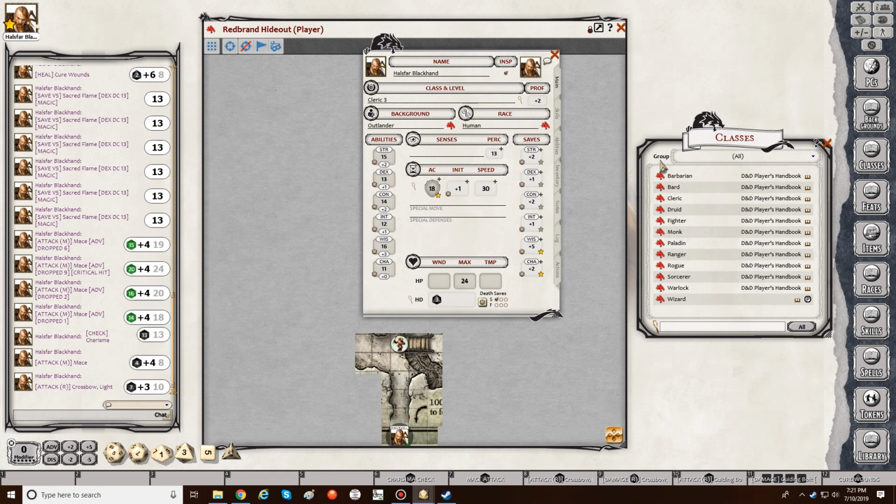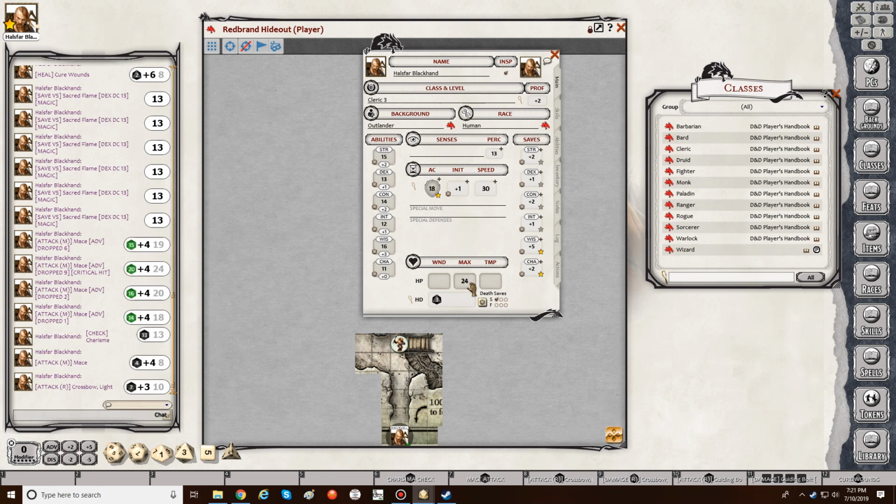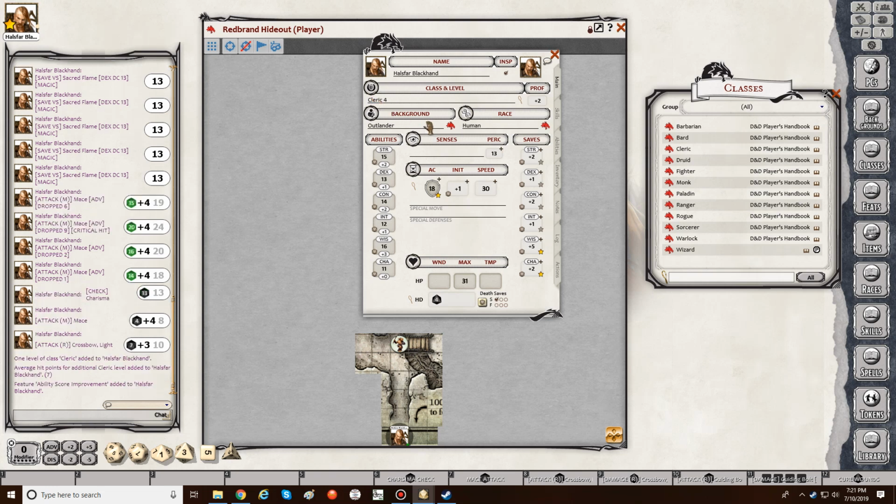You can see, actually, before I do that, I have 24 hit points, my proficiency is +2. I'm trying to think of any other thing that might adjust. But basically, the computer knows what to do, and all I have to do is drag this over to where it says Cleric 3 and drop that in, and look at what happened, right?